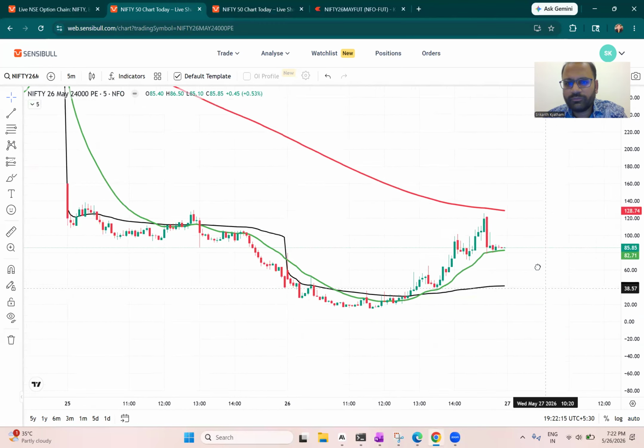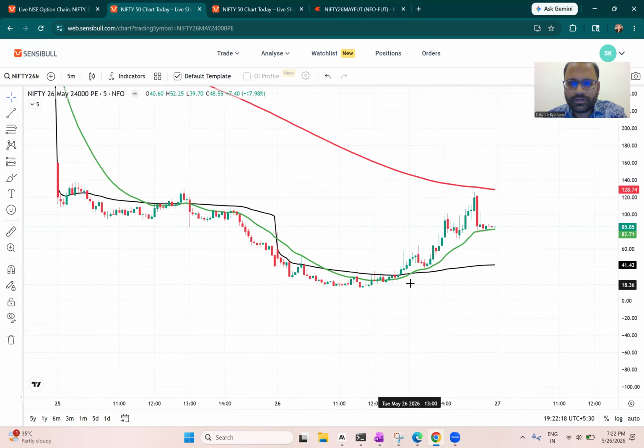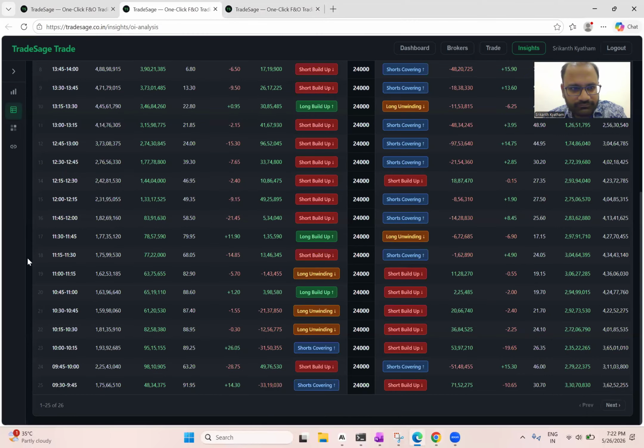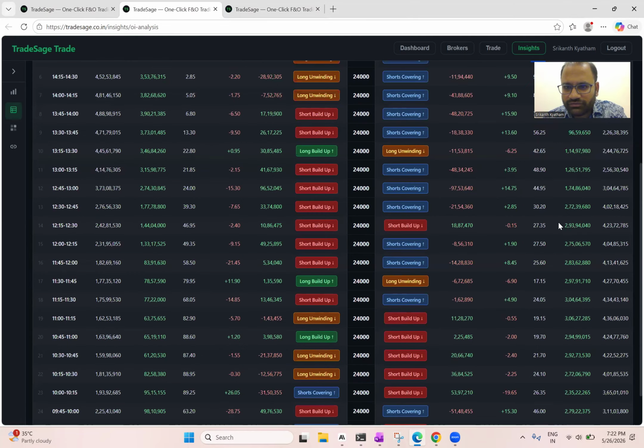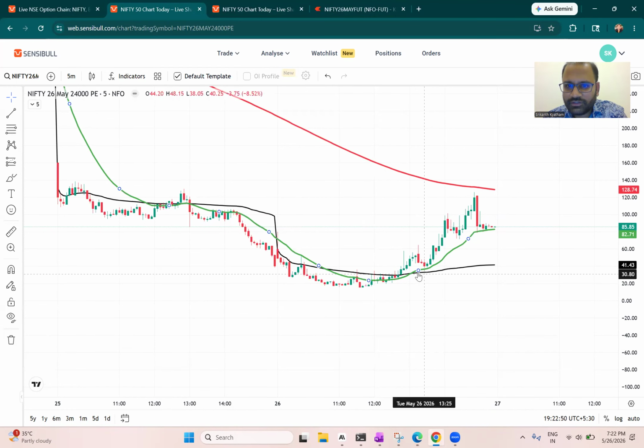So for me to take a trade, ideally I want the price to be above 20 EMA, above VWAP, and if possible above 200 EMA. If it is above 200 EMA, then you're going to have a wonderful day. So I'll never even for PE, maybe I'll try to enter at 12:45. You see, if it is above 20 EMA and VWAP, the price actually accelerates. That's when you will see the actual magic happening.